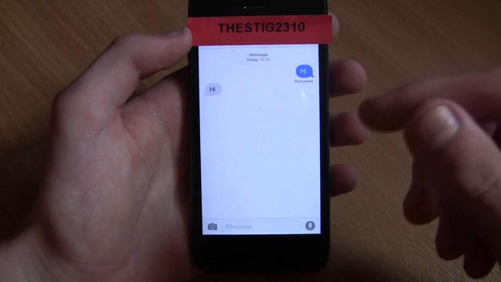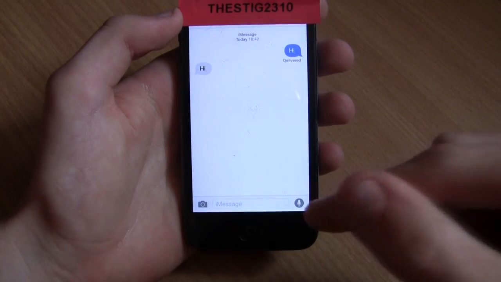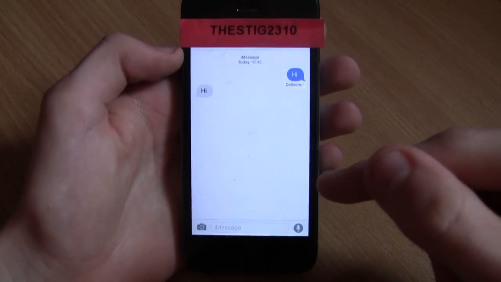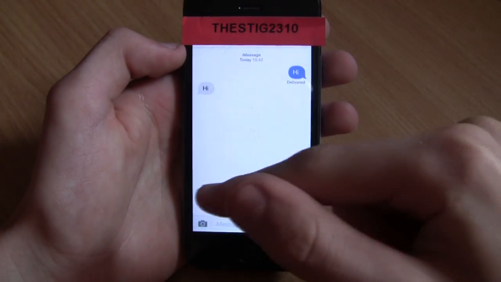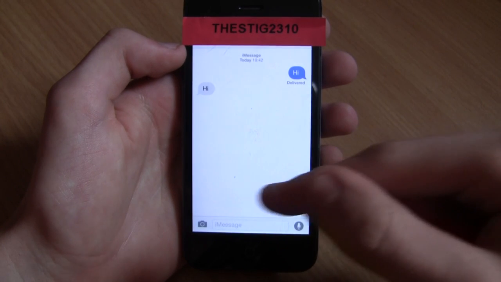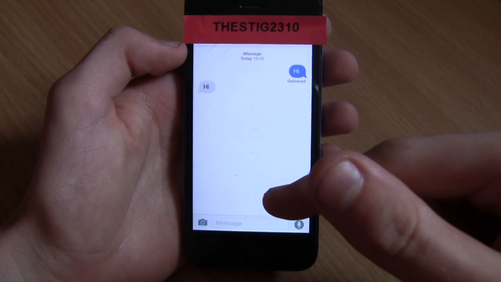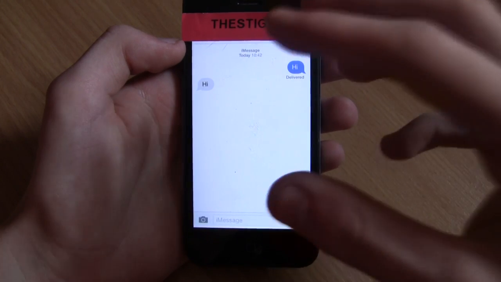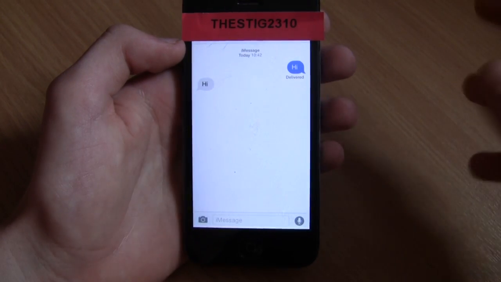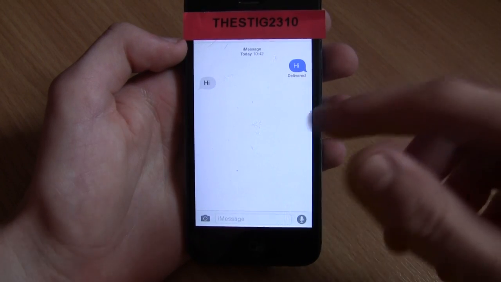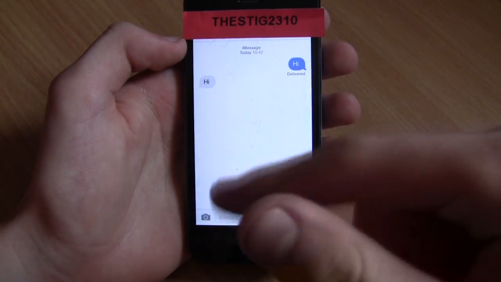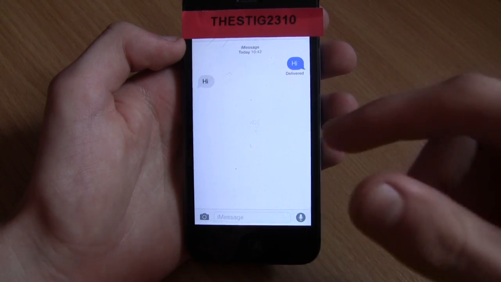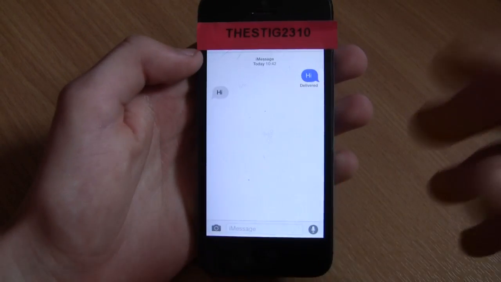The first thing you want to do if you want to send a voice message is hold down the microphone button that's just at the bottom of iMessage. It will come up with a sound wave at the bottom of the screen, and there's also a little timer. It's not really a countdown, it's counting up. As soon as you see the sound waves and the timer, you'll know the microphone is picking up your voice and recording it to send to your friend.